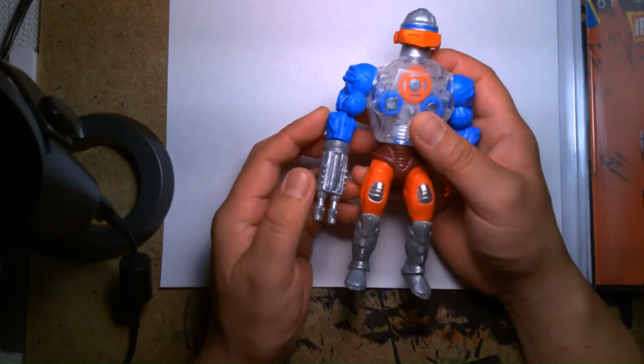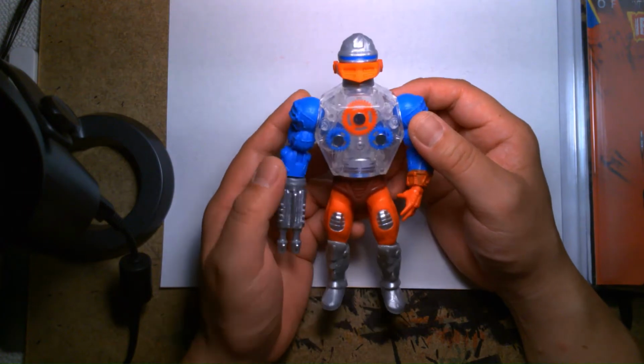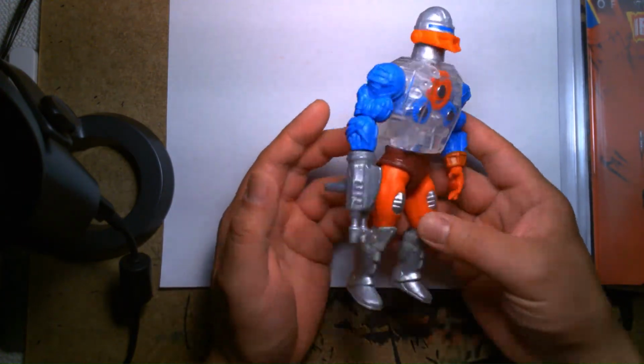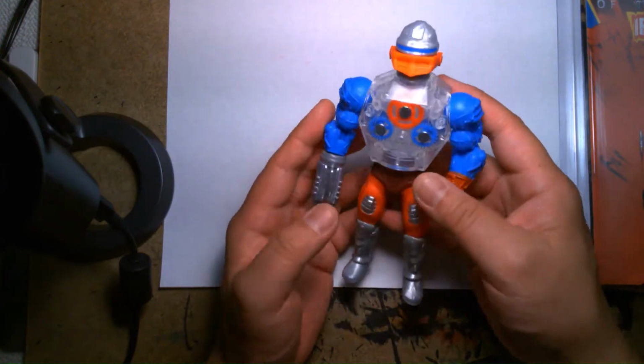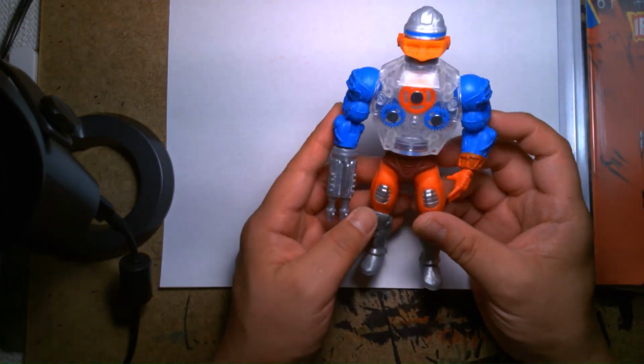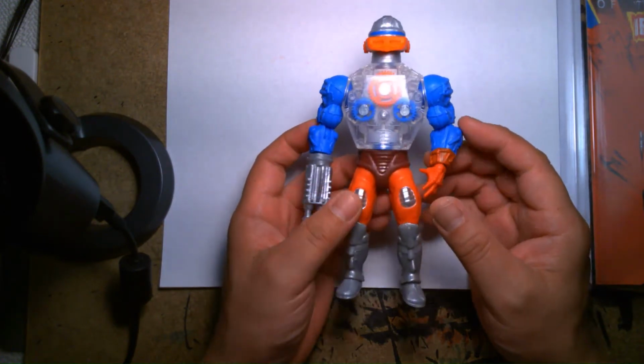It has to serve some sort of purpose or use. So I'm like, you know what? With the broken one, I'll just make a custom. So then I'm like, okay, what could I do with this guy? He's a robot. And I kind of stared at it for a little bit. I'm like, you know what? I think if I recolored him, maybe I can make him look like Robocop.